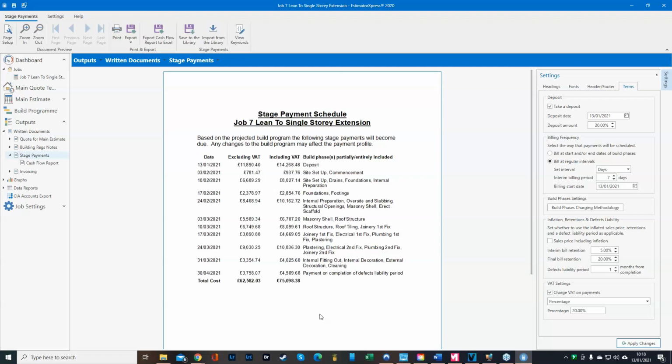Now, one of the many questions that we get at this point is, why haven't you just taken that £75,098.38 and rounded it down to 75,000, which at the end of the day, most builders probably would? You might just go, oh, you know what? It's either going to be 75,000 or 75,100, depending on what you want to do. But why haven't you broken it down into 5, 6 equal payments or 7, 10 equal payments?